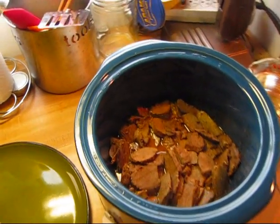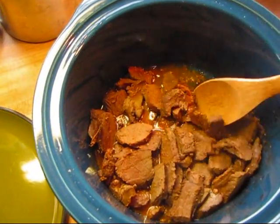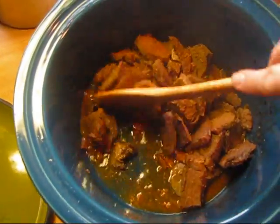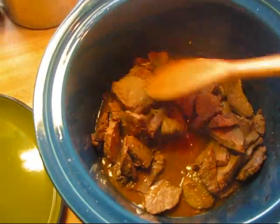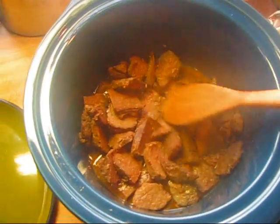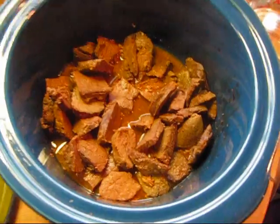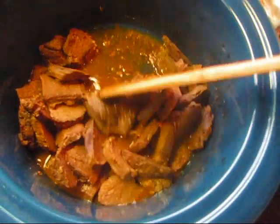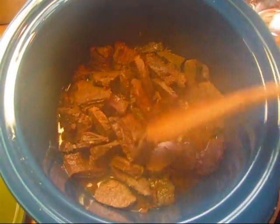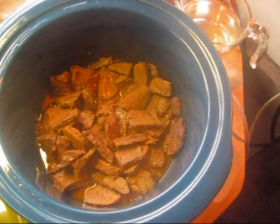Alrighty, we are back here with the venison stew, and in here we have the venison all chopped up. I came in about an hour ago and chopped it up, and I meant to show how I prep the meat before I put it in, so I'll just give you a quick overview. Down in there, I don't know if you can really see them, but there's probably about 10 whole peppercorns. We're a pepper family, so we like to cook peppercorns.